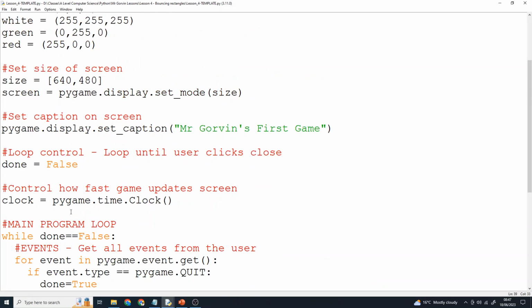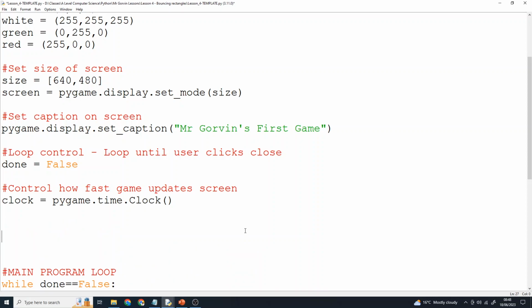So before the game up here, so before the while loop starts, I'm going to put a little section of code here, and we are going to do a little comment that says setting shape movement. So this is where we're going to put in some values. Okay, now we need to give the shape a speed of x and a speed of y.